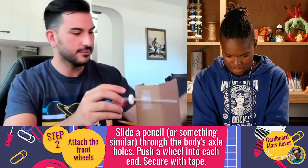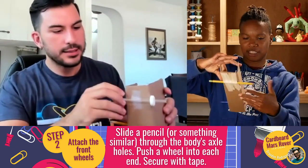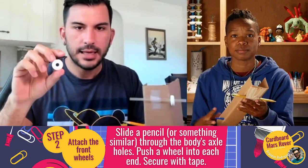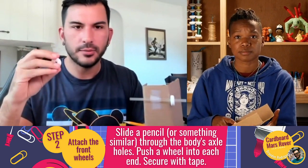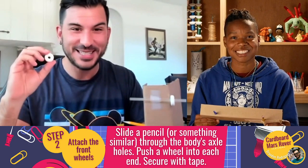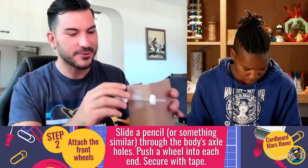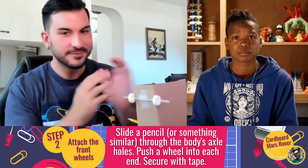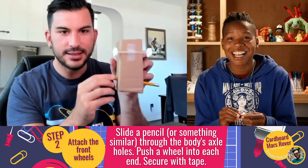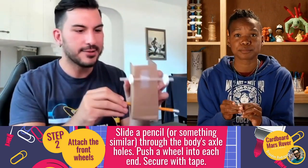I think I have my pencil ready to go — I use a lot of tape here. What I like to do is use these little mint candies as my front wheels. If you have the more sugary candy ones, that's totally fine too. I don't keep those around because they get ants — we found that out the hard way in the office. These ones are a little better for the classroom; you can have them for a while without risk. Those are going to be my little front wheels.